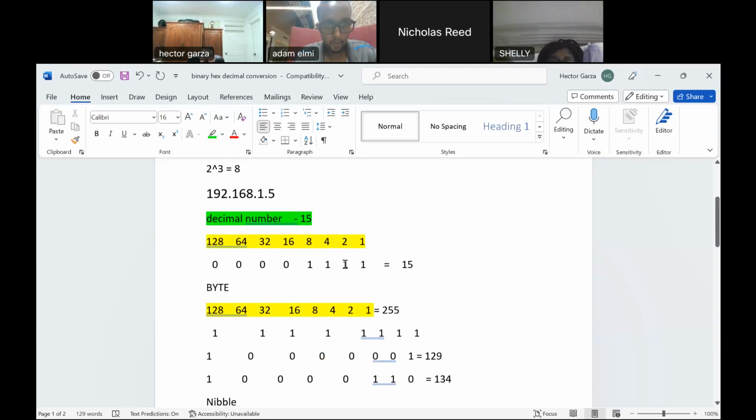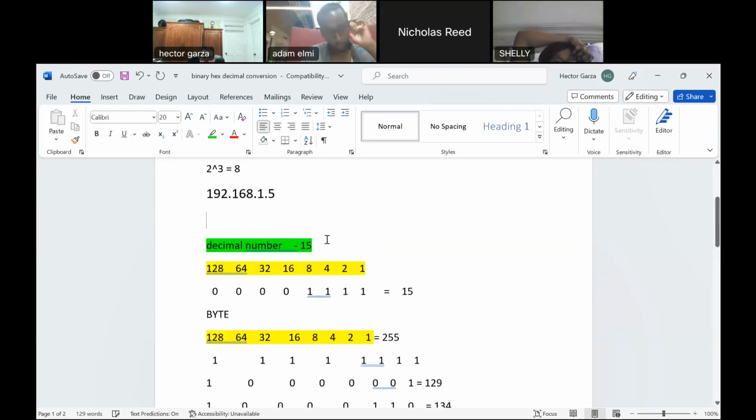So I put 1, 1, 1, 1 here, gives me 15. So if they were to ask you, what is the binary number of 15? Well, you already know. 1, 2, 3, 4, 1, 1, 1, 1. That number equals 15. Because if I put that number down here, wherever I have a 1 underneath the yellow here, I will add those numbers.